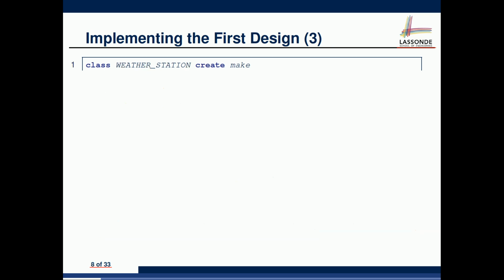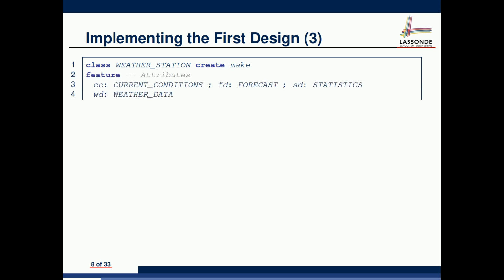So now let's look at this particular code. I'll show you the code very quickly, and then we'll trace it, only at a high level. We don't need to go into too much detail. Let's say this. We have line number 3, we got 3 local variables: current conditions, forecast, statistics. We got 3 instances of the app. I also got a weather data, a single instance. What we'll do, number 1, is create a weather data.